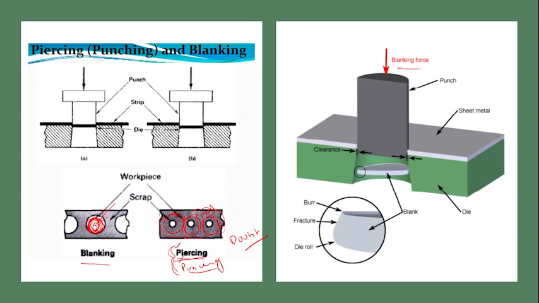Okay, so this is the diagram of shearing. Punching and blanking both are shearing operations, meaning you are separating the metal from the workpiece. So one blank will be there, one die. This is your die. So we have to provide some clearance between the punch and die. Can you tell me why?